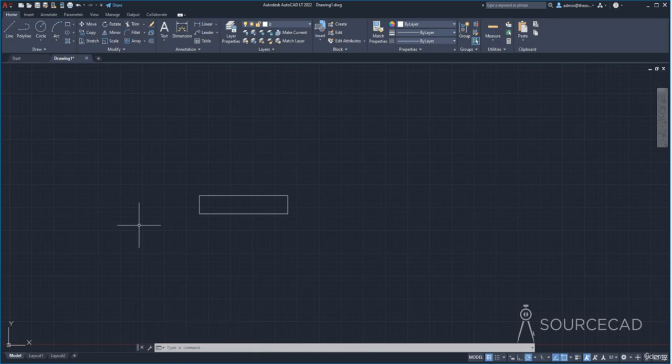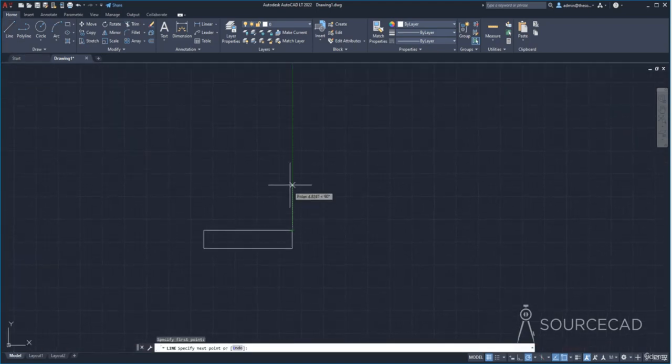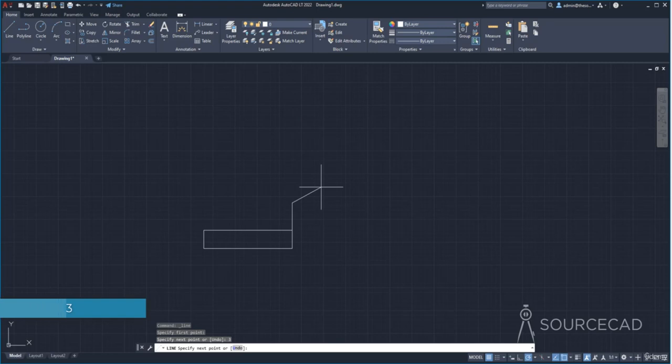Alright, so now let's start the line tool again. So I'll go to the line tool, and now I'll click at this point, and here I'll just make another line of length 3 unit. So let's just type 3 and press enter. Now we want to make a line which is at an angle of 30 degrees, something like this. This 30-degree angle will be with respect to the positive side of the x-axis, which is this straight line. So the 30-degree angle should be right here, from this to this, in anti-clockwise direction.